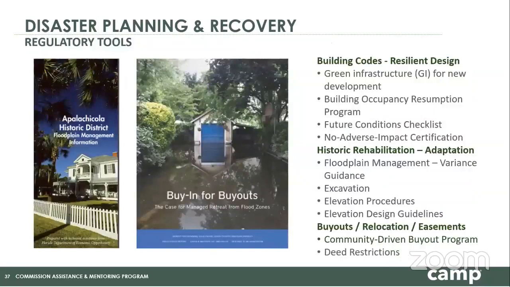So that's another way, from an economic incentive standpoint, to get buildings to be prepared ahead of time. Other tools, in some places we just have to admit this site will never work. We need to have a buyout program, and we need to let it be. We need to let nature take its course, and we will never rebuild in a certain area. And that is a hard decision to make. And documentation is very important of these buildings before you admit this is it. We're not going to rebuild in that location.